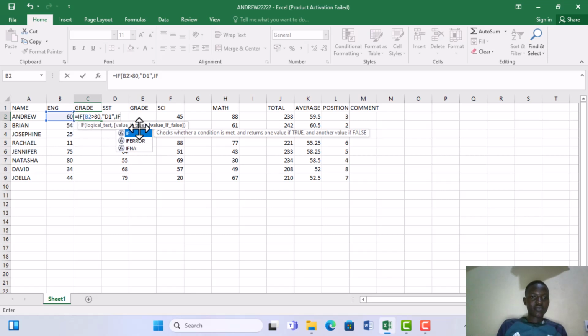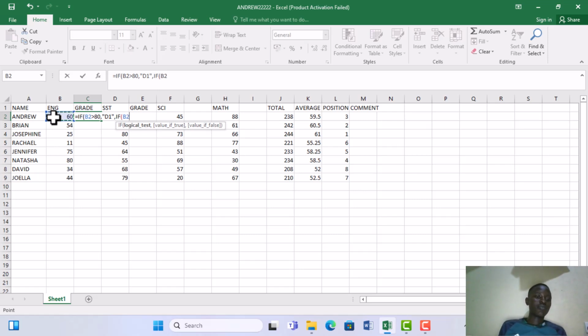again B2, because it can be either, we don't know, because you can decide to change the max. So B2 is greater than what, 75. You say comma, open quotes, put D2. Don't close, you close quotes.